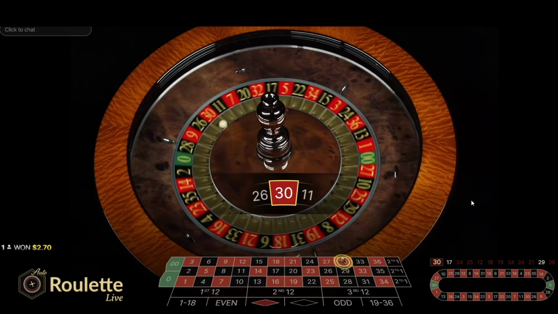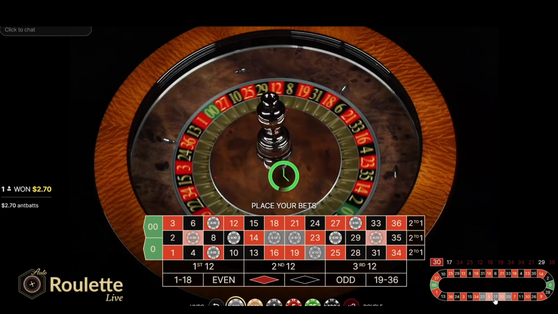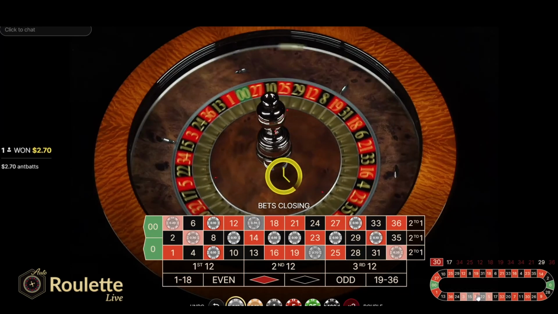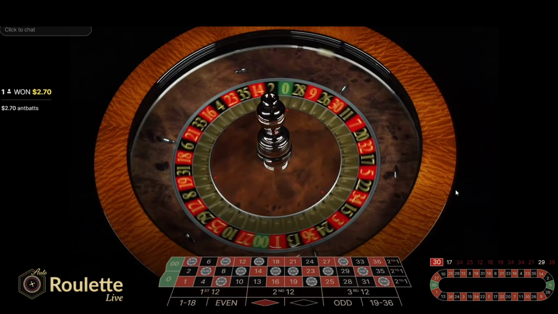Red is back, 30. Let's get the 30, 17, 34. Bets closing. Let's get the 30, 17, 34. So we're going for the last 3 to hit here. Bets, please.